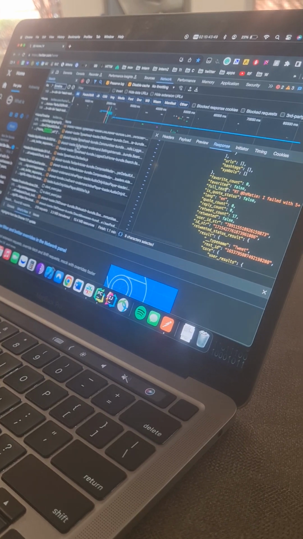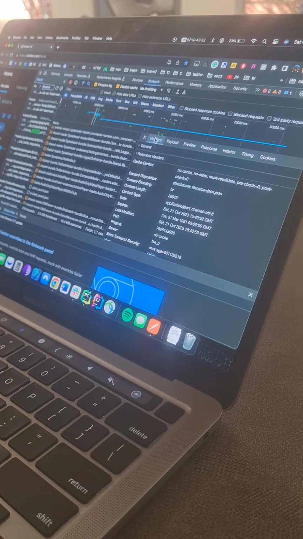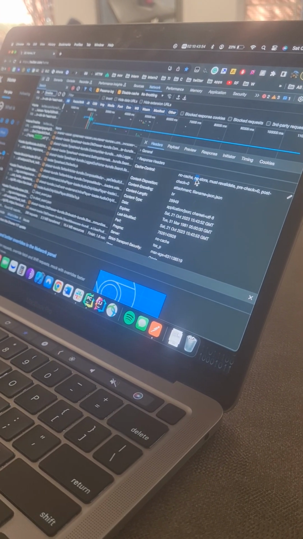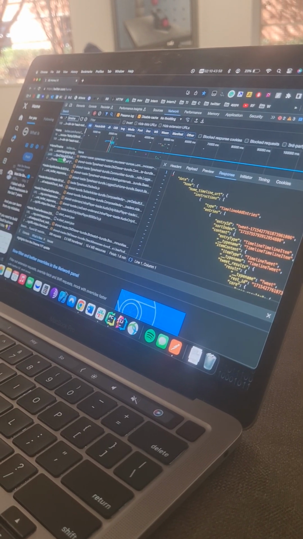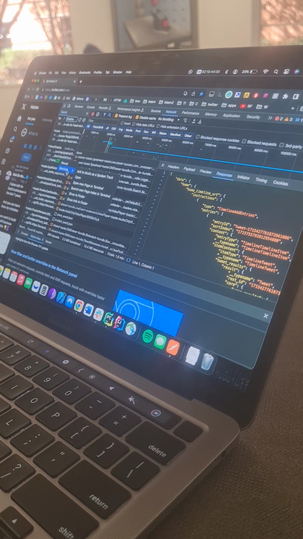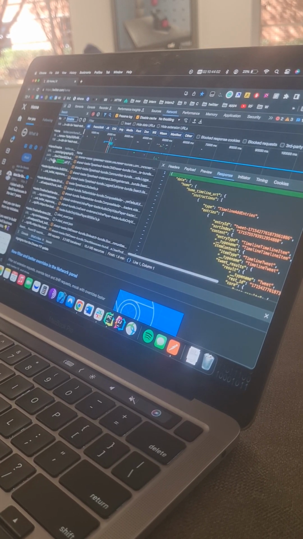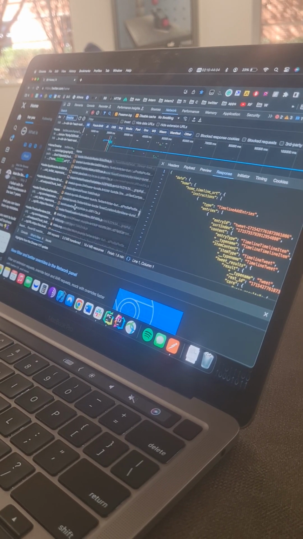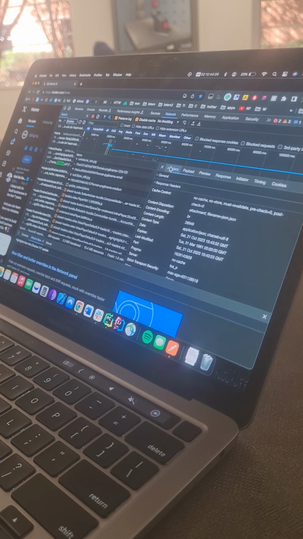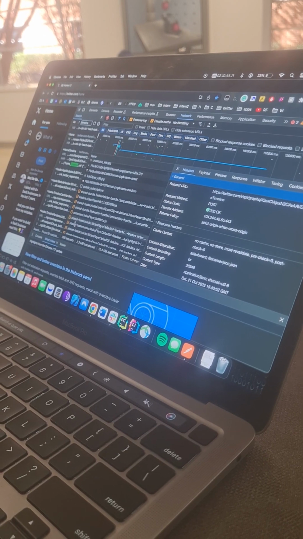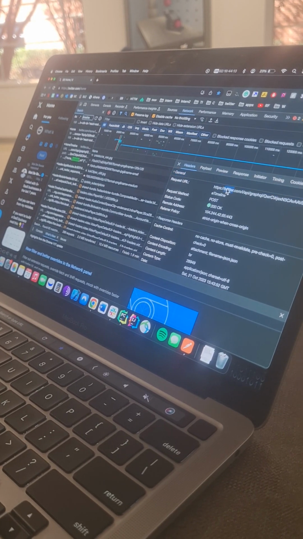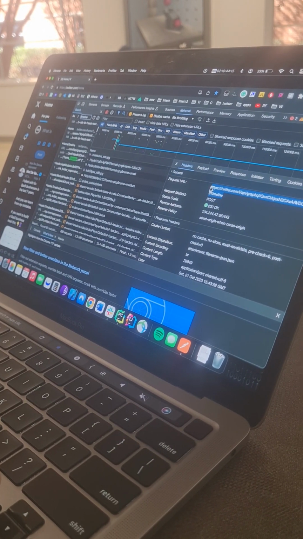So what you can do now that you have this, you go to headers. Okay, so you go to headers, now that you found the thing that you need to get, and you basically take this, right?